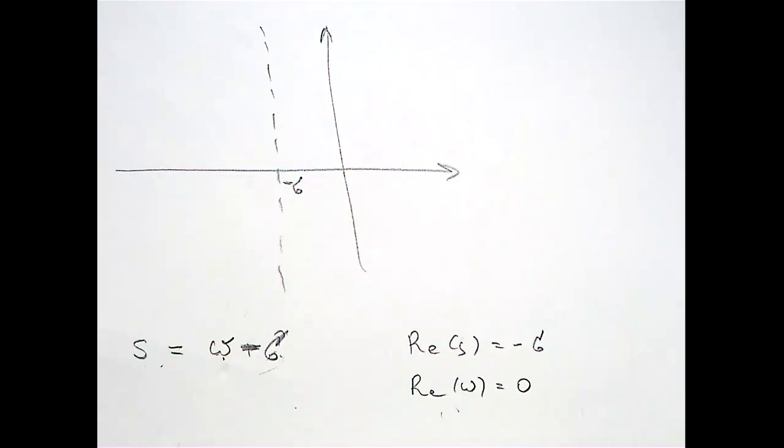How can I know the settling time is smaller than 2 seconds from this? Because you can relate. So first thing is you need to tell me what is the vertical line that relates to that settling time in the complex plane, right? There is some formula. And that gives you the vertical line.